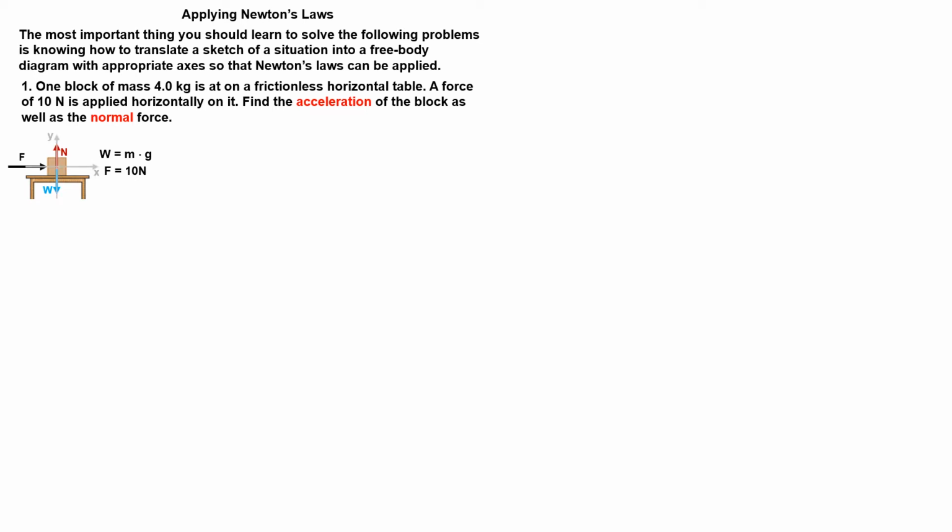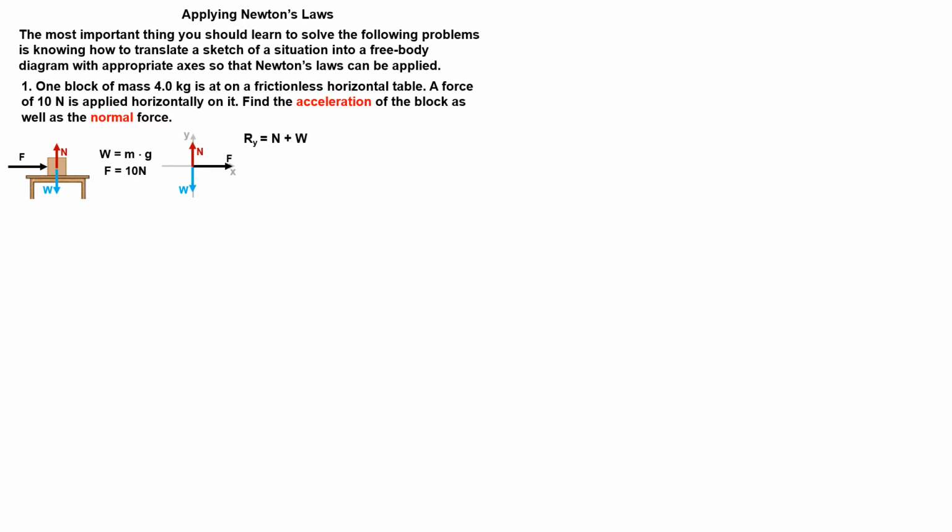Remember that in a free body diagram, any object is represented as a point of mass m at an xy coordinate system. We can now apply Newton's second law in each direction. The resultant force in the y direction is the sum of the weight and the normal force. As the box slides horizontally across the table, it does not move vertically. This means that the resultant force in the y direction is zero.